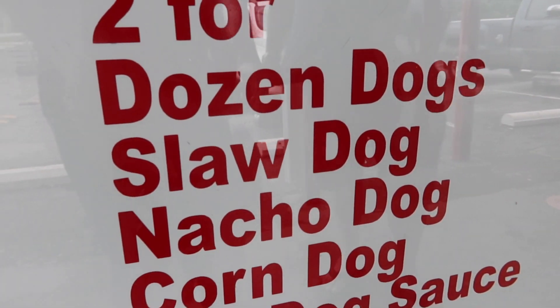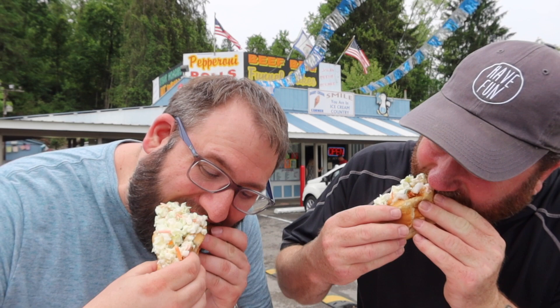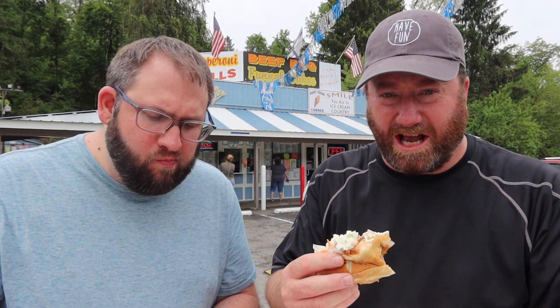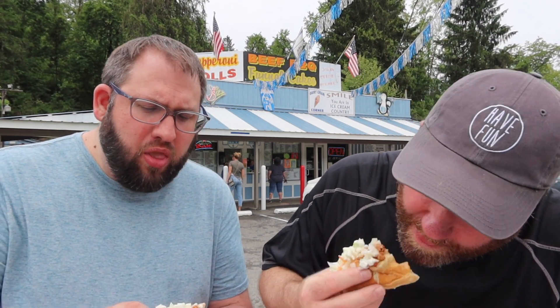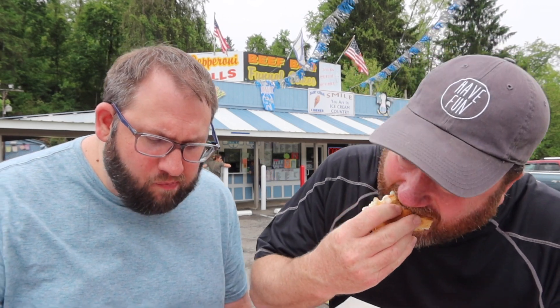Everything on that West Virginia style hot dog is going to be mustard, normal made sauce, onions, and coleslaw. There you go. We'll take two of them. Good sauce. It's a steamed bun, good chunky sauce. This is kind of like chili sauce, but there's actually good meat in this sauce. It's not like a Huntington sauce — this actually has real meat in it, very meaty. It was messy, but messy means they give you a good portion size, and for the price, you can't ask for anything better. That was good.